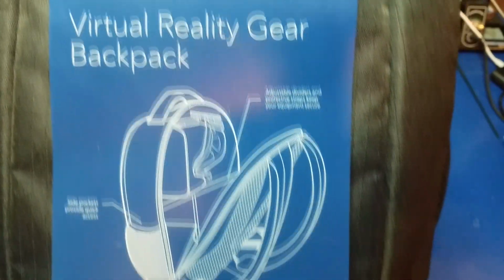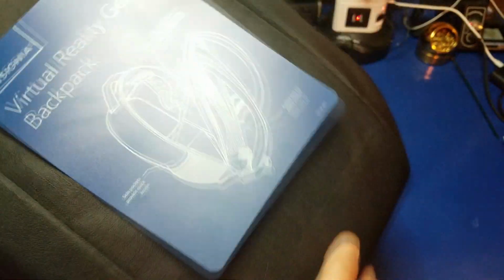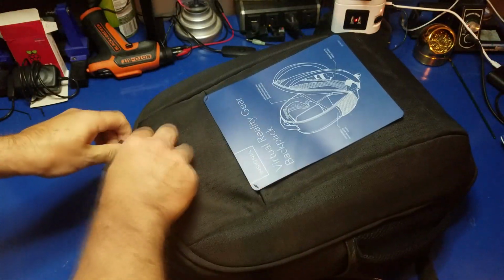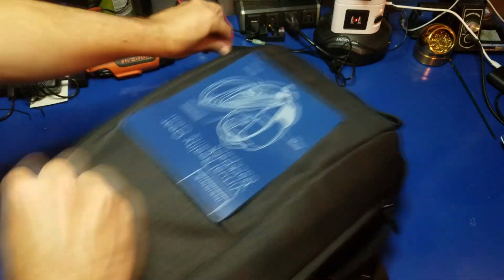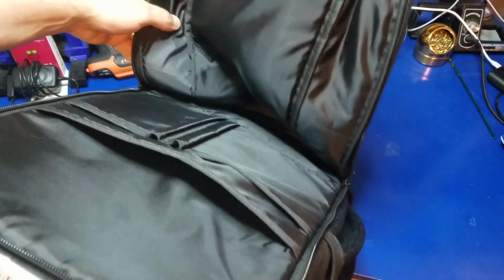Okay, the first case we're going to take a look at is the Virtual Reality Gear Backpack from Best Buy. It's the Insignia brand. We'll go ahead and unzip it, take a look. Get rid of this packing material, and wow, look at all the pockets. Lots of pockets. Plenty of room to store your cables and your chargers and all kinds of cool stuff, right? Well, let's take a look at the bottom piece here.